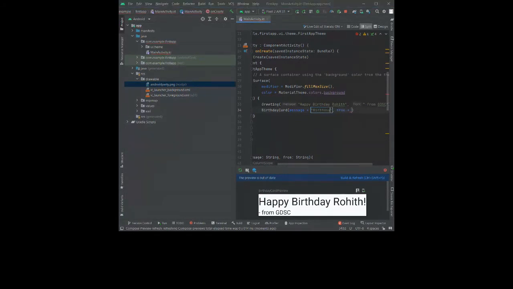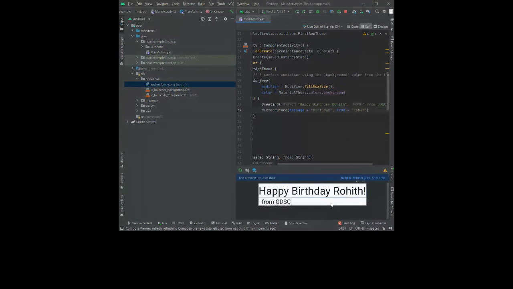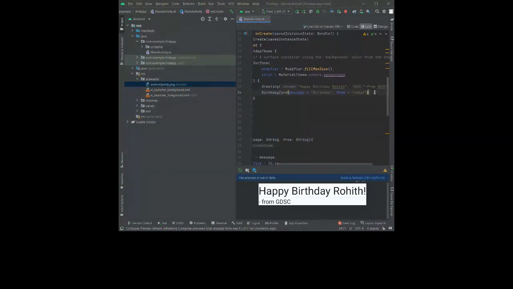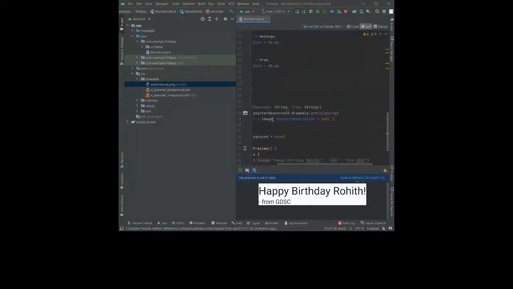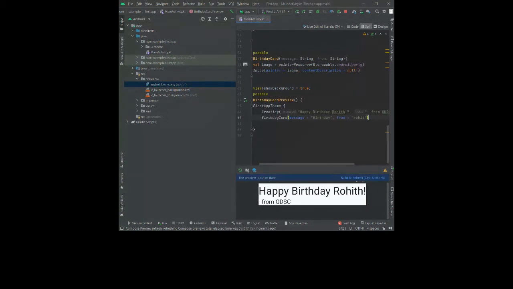Birthday Rohit. Now I'm going to add the same thing. Control C. Here too. That is it.